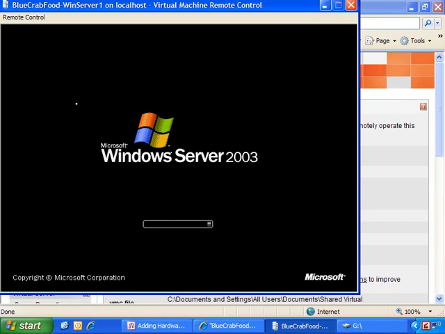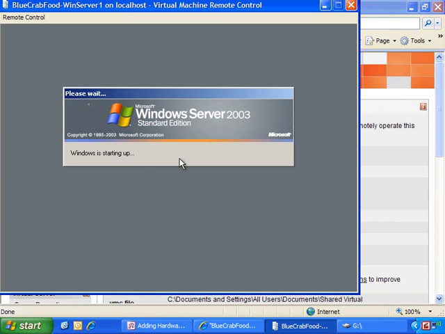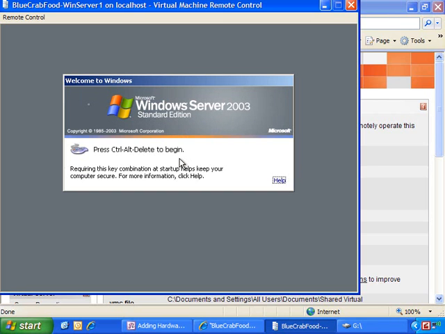While this is booting, let me talk for a second about floppy drives. You might think that floppy drives are useless or a dead technology, but with virtual server, you can have what they call virtual floppy drives. So virtual floppy drives are just a file on your computer, on the host computer, where you have this virtual floppy drive. And floppy drives are still useful for doing some things like imaging of computers.